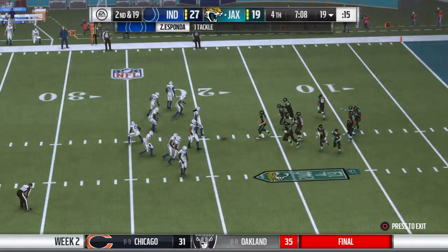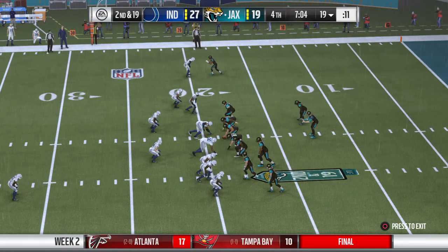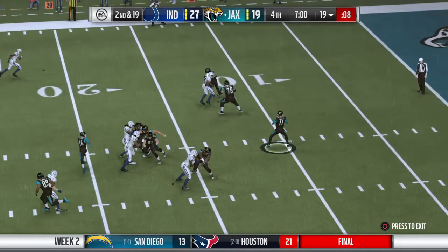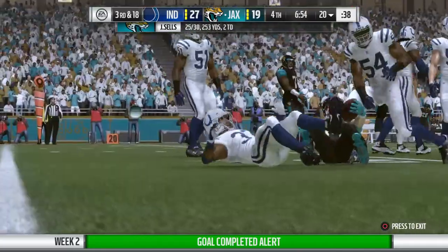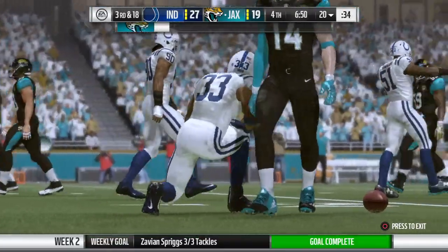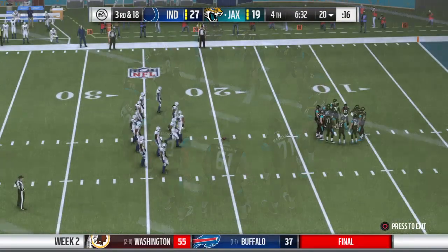Looking to jam the receivers at the line here. Press coverage look defensively. Here we go now. 3-19. Looking to throw. And a quick throw here. That's complete. That catch good for only a yard, and it'll be third down. Well, there really wasn't much there, but a completion is a completion. A tough third down awaits them.